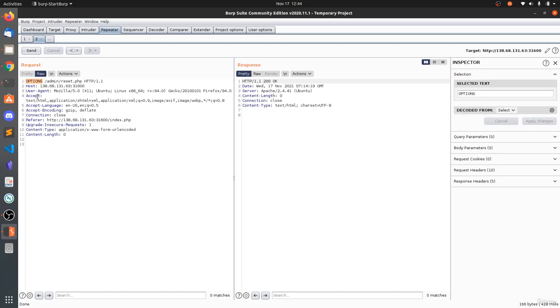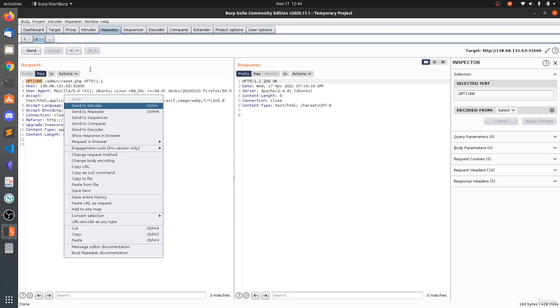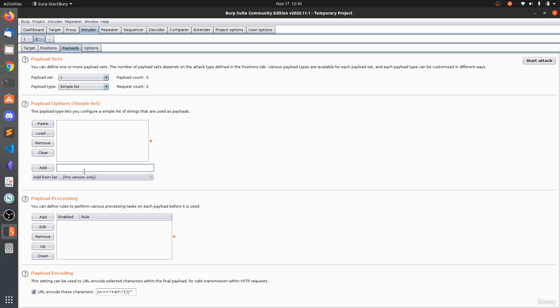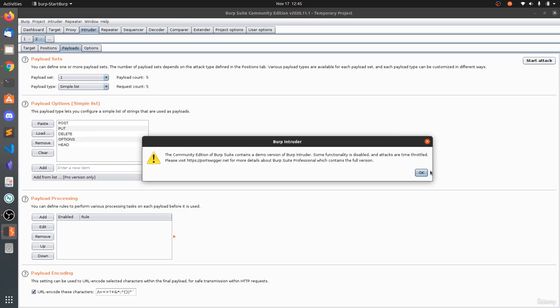You can send this to Intruder, go to positions, clear all positions, and add this, let's say GET, and add these positions, and you can go to the payloads. Then you can click on start attack.